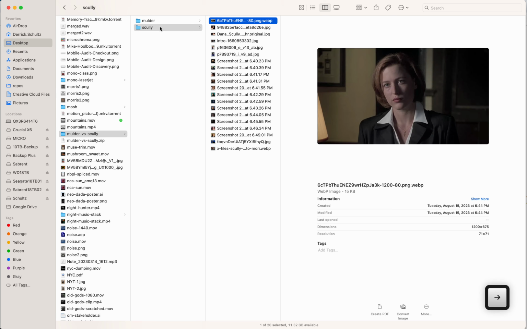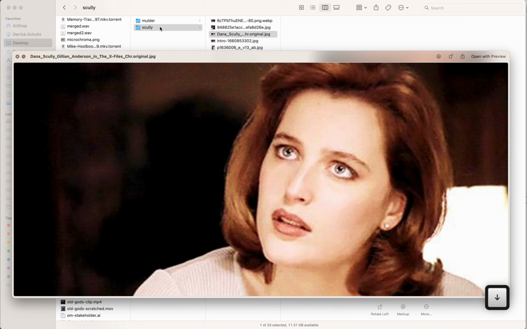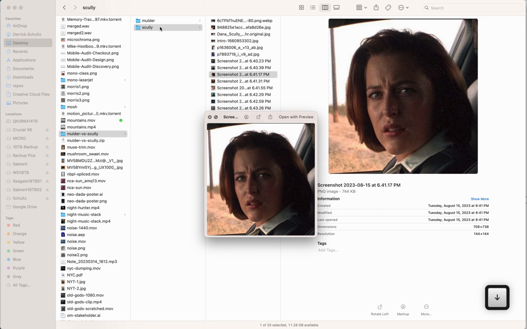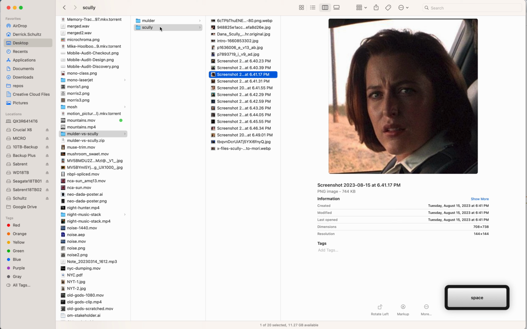Ideally, you get dataset images that are from different angles. So try to find some profile views, looking up, looking down, maybe even from the back of their head. If you're working off of a movie dataset, you could go through your movie and screenshot scenes directly from there. That's kind of cheating, and it might lead to a thing called overfitting, which would probably still work fine for this model. You could even look up the actual actor or actress and just take screenshots of them. That works pretty well too.